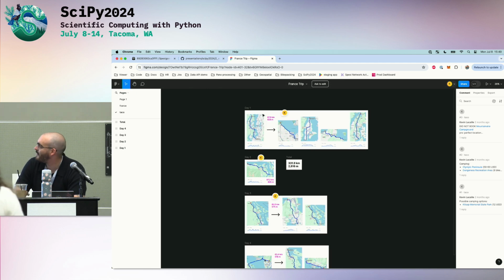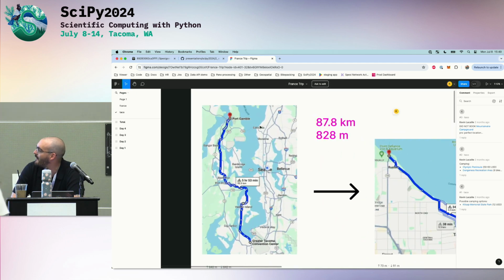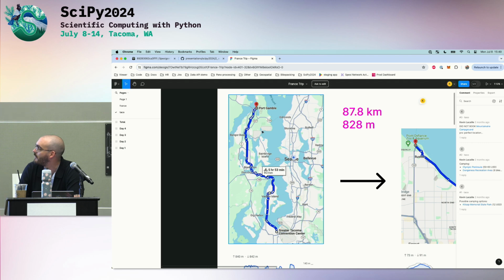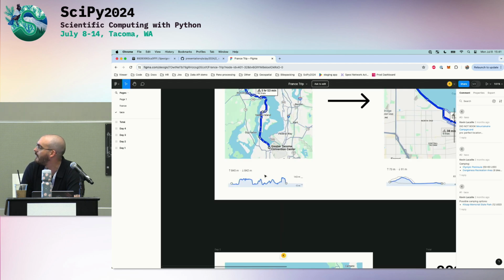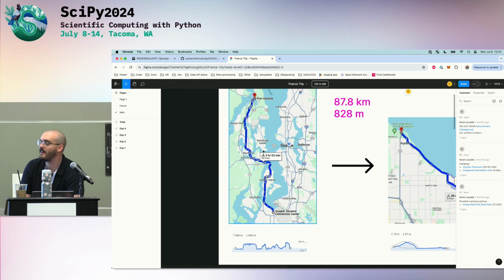So, the first day is tomorrow, by the way. From here to Port Gamble, I'm gonna sleep somewhere around here, and then the next day. So wait a second, back up for a second. By the way, I'm very much not sure what the actual details of this route are. I know I'm going on and off Vashon Island. That's all I know. How many hours? Each day is going to be about 5 to 6 hours. It's going to be really hot the next couple of days, so maybe less.